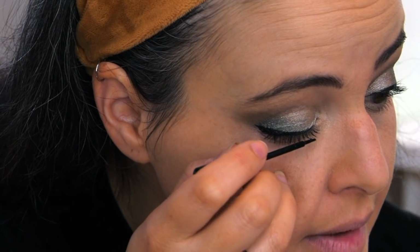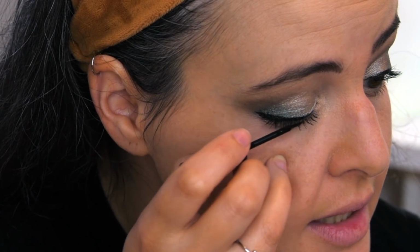So we'll see. Technically I probably could have just used this as liner, but honestly I didn't trust it and I wanted to try another eyeliner. Actually, let me swatch it so I can see what we're dealing with here. Oh, that is very black. And it's not gonna create a sharp line. The brush is definitely not a fine point. So maybe putting on liner before was a good idea.